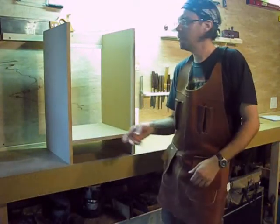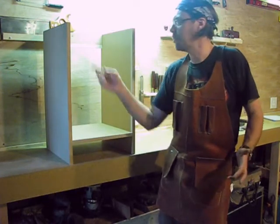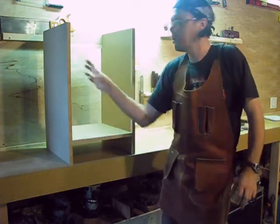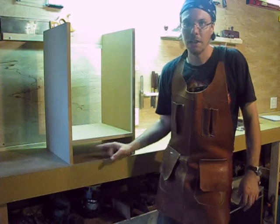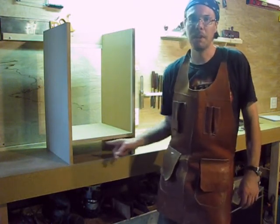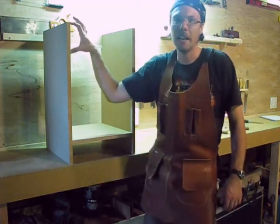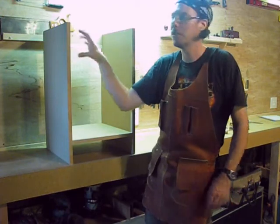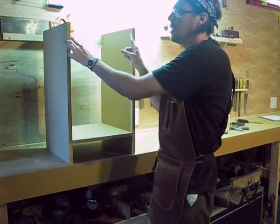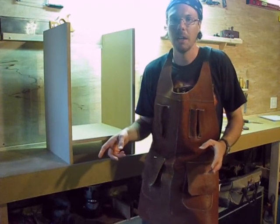Okay, well, I've got it assembled to the point where the carcass is basically there. It's a frameless cabinet, obviously, so this is pretty much all there is. I still need to cut a toe panel in here. I didn't cut that out ahead of time because I wanted to be able to measure it pretty precisely. And then while I'm doing that, I'll go ahead and do the drawer front, which of course is not going to come exactly up to it. It's actually going to be about 1/8 of an inch shorter.